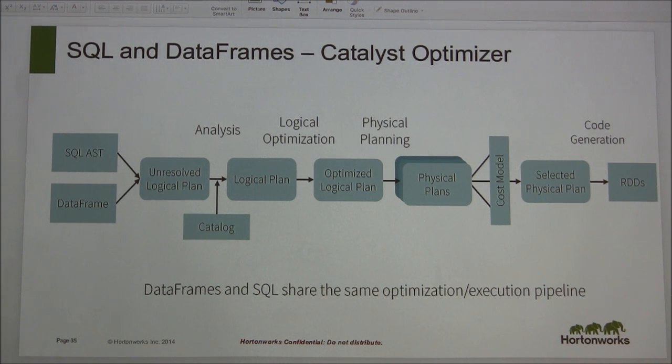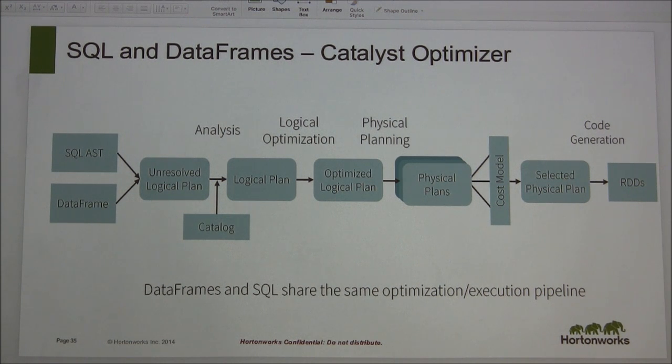Basically, your SQL code and your data frame code are both going to feed into this optimizer. This is like the pipeline for the optimizer. Every time you run SQL or do an operation or a transformation on a data frame, it's going to go down this route, the Catalyst Optimizer. You basically have a logical plan, and if you have to reference the catalog, that could be the Hive Metastore, for instance. It's like, okay, there's schema involved here, so let's go get it. And then we produce an actual logical plan. If you spend all day at your SQL engine, you know exactly what this is, right?